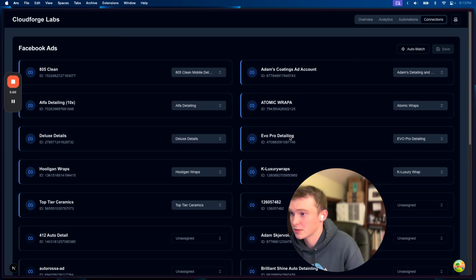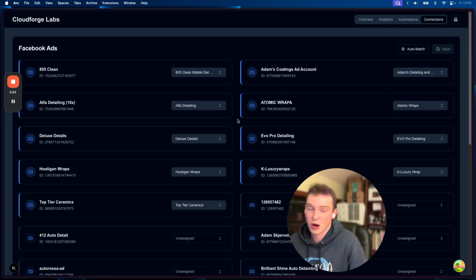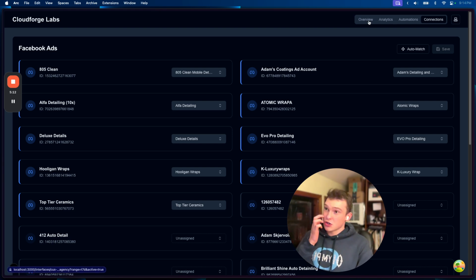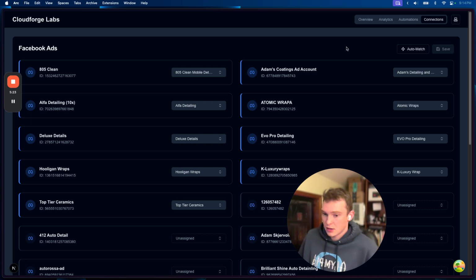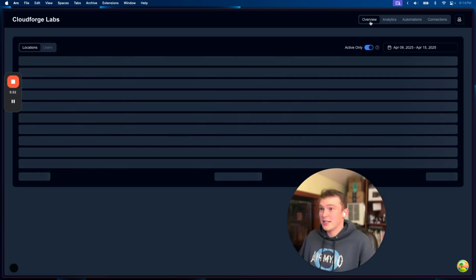It just matches based on the name, but that's pretty sick. It should save a lot of time, especially when you have a few hundred ad accounts that you're managing. So you need a way to match these ad accounts to these sub accounts, and then that's going to allow you to view this ad data in relation to this sub account. Then you'll see on the dashboard net or gross ROAS, total ad spend, cost per lead, everything that you actually want to keep an eye on, you'll be able to see on this screen, which is going to be sick.